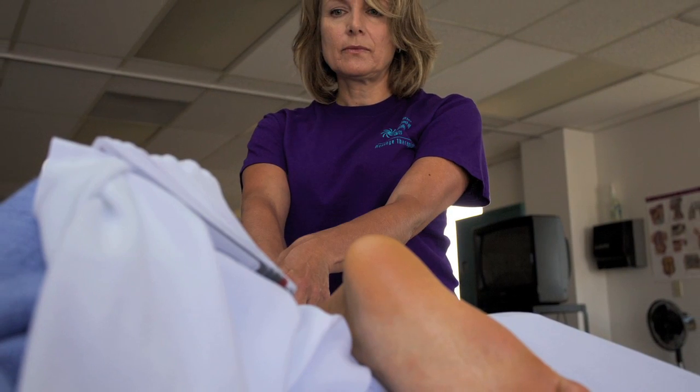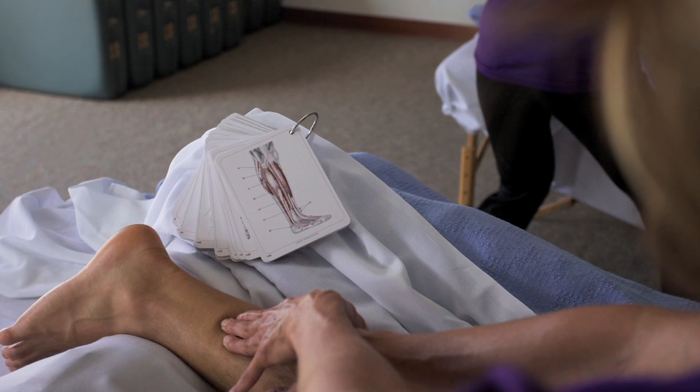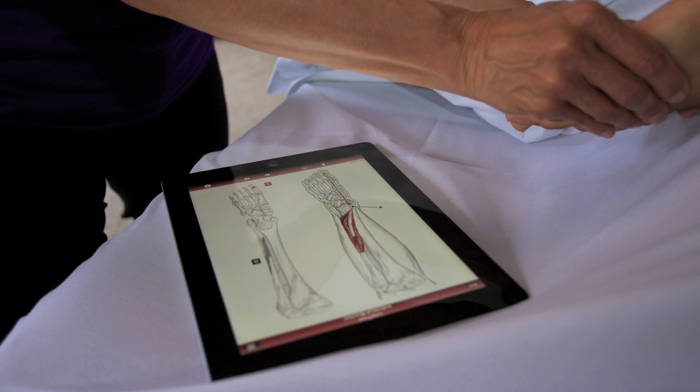They just take time to learn what you need to learn. Palpatory anatomy is not something that you can learn in an afternoon — how to isolate structures and locate them and shorten and lengthen them. It's not like learning your ABCs or basic math. Trail Guide to the Body and its resources have purposely been designed to support you in your learning of palpatory anatomy.